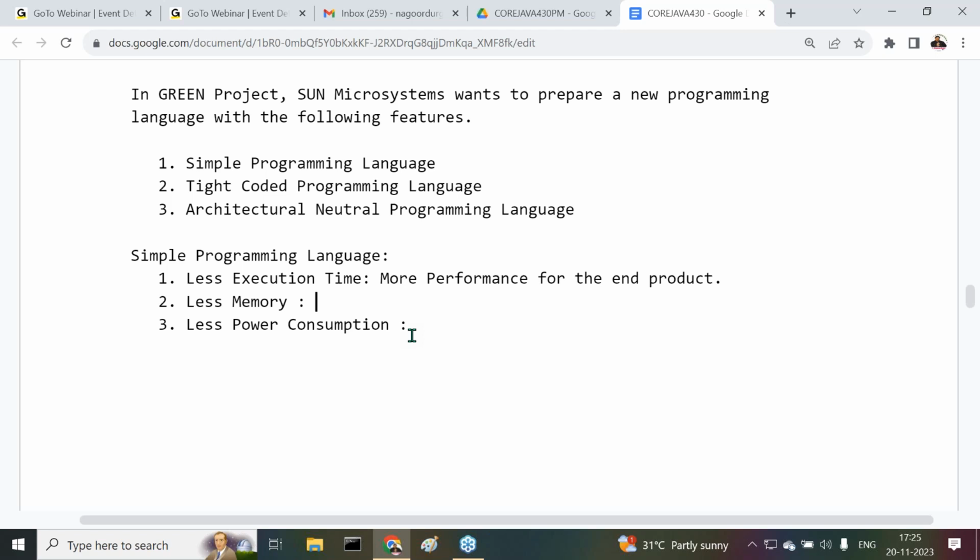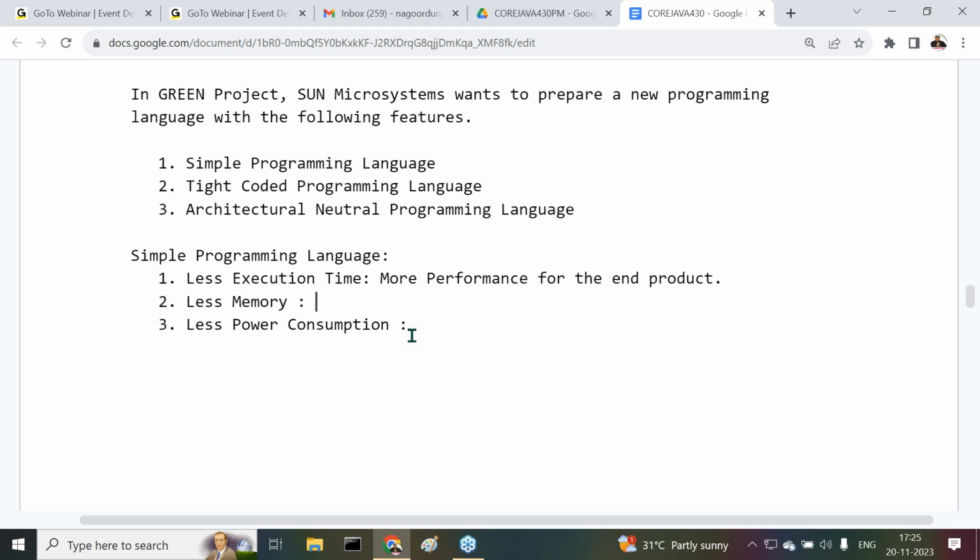When RAM size is increased, automatically the cost of the computer is increased. It means that memory components are costly or not. Come on guys, we have to understand the point. Memory components are costly. Definitely, memory components must be costly. Okay, so here is the relation between memory components and our simple programming language.